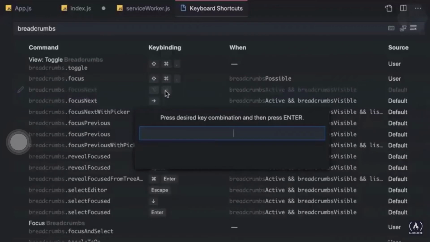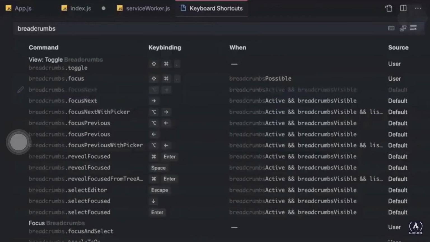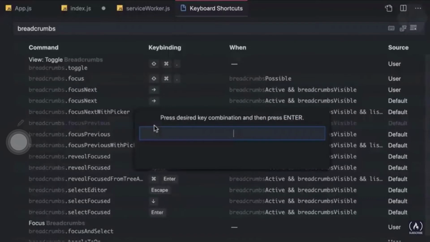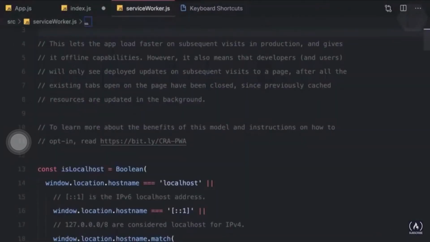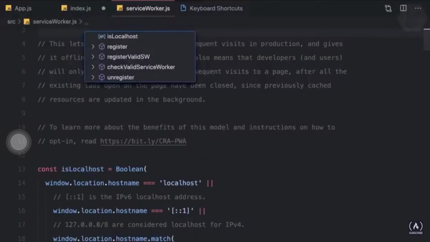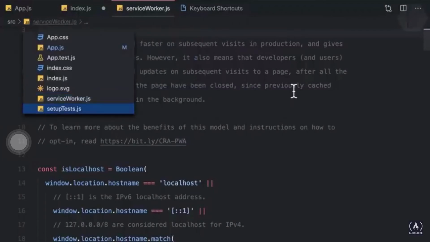So we don't have any problem with this left key. Yep, it is there. Sorry, it should be on the right. So because it is focus next, and focus previous, this one is going to be left. Okay, let's go. And now I am doing something. I want to go into the list of the file. I just press left key, and you can see I am here.